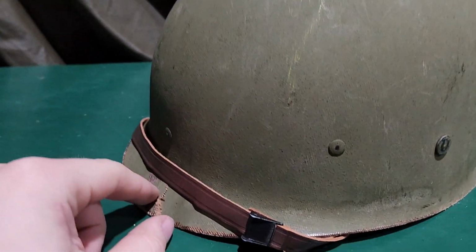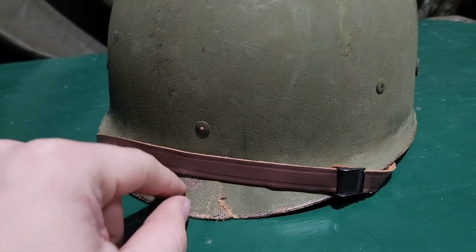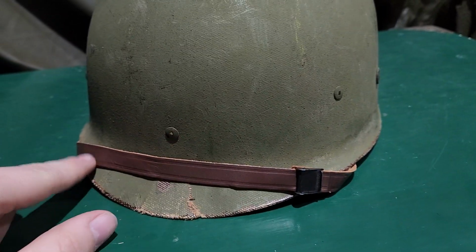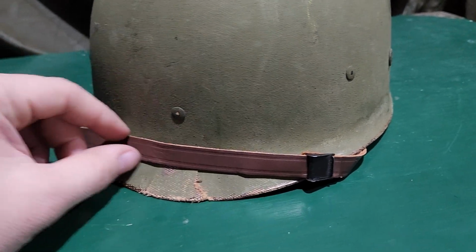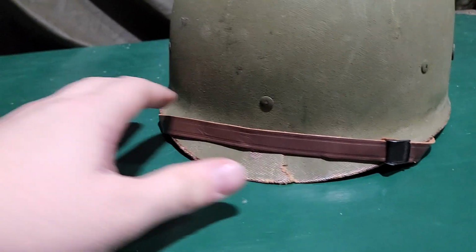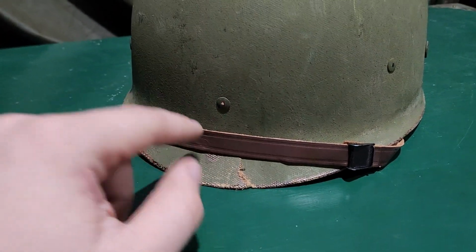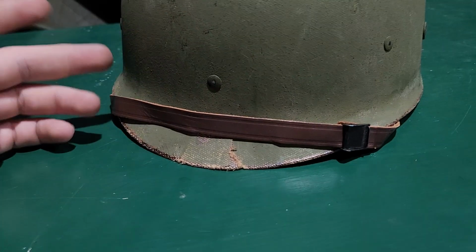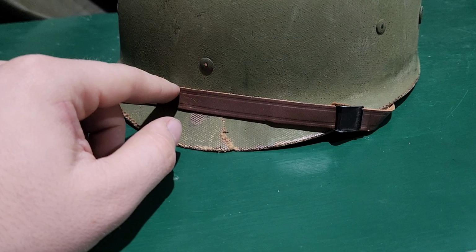Now, after these, moving into the Korean era. I also forgot to mention that up until the end of the Korean War era, all liners would have this leather strap here, which was meant to hold the liner inside of the helmet, because these things were typically kind of loose, and if you picked up your helmet by the shell, it would fall out, and this helped to prevent that. They're not really as common anymore in World War II liners, because the leather would just rot away after a while and fall off, but you can still find them around.